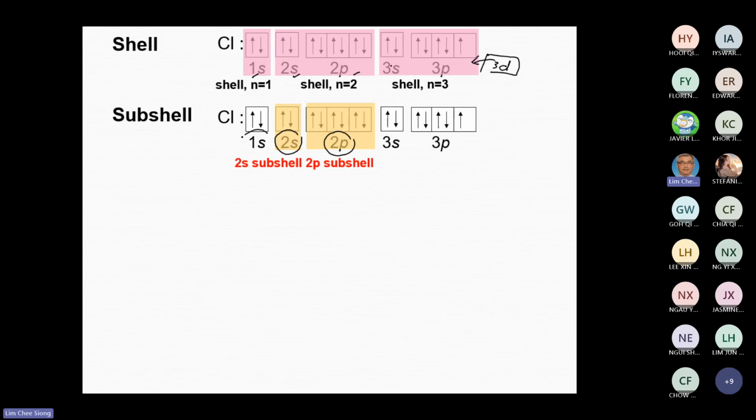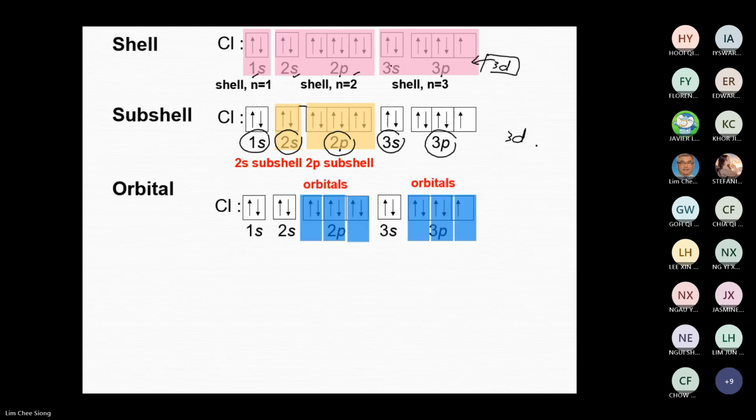Okay, so then if, let's say, 1s, Mr. Lim, 1s is considered a subshell of the shell. You can say it's a shell, you can say it's a subshell. Because why? A shell is made of subshells, 2 combined to become a shell, or maybe 3, or maybe 4, etc. But for a single one, we normally wouldn't say subshell. We will say it as a shell. Okay, so how many subshells for n equal to 3? Yes, we have 3: 3s subshell, 3p subshell, and 3d subshell. Clear? Okay, let's say 4. Yes, we have 4 subshells in total for n equal to 4.